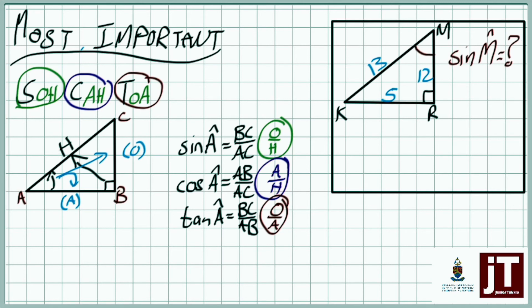Well, the 13 is going to be the hypotenuse. The 12 is going to be my adjacent and the 5 is going to be my opposite because M is our vantage point. So in other words, after labeling it I go back to SOHCAHTOA now.